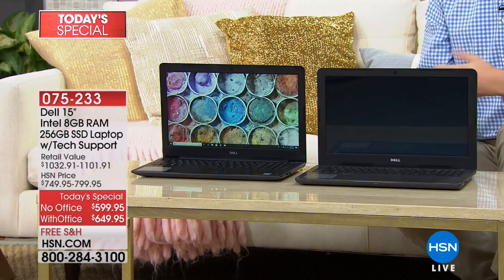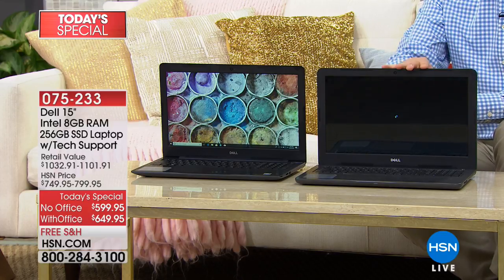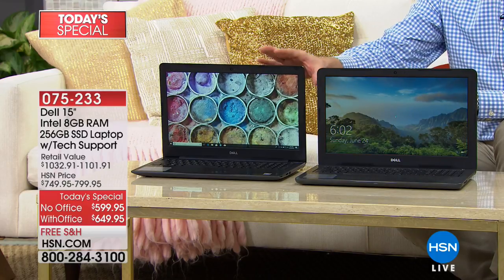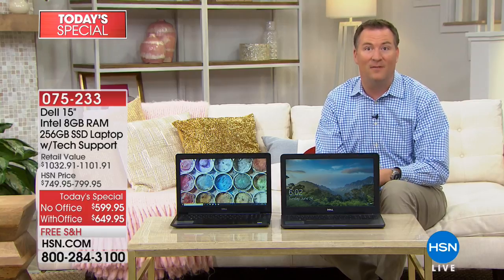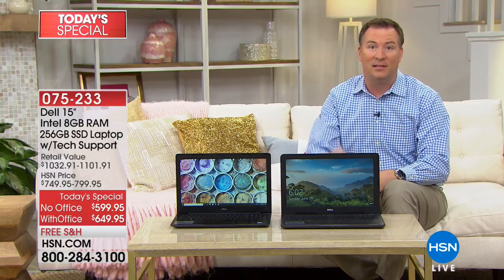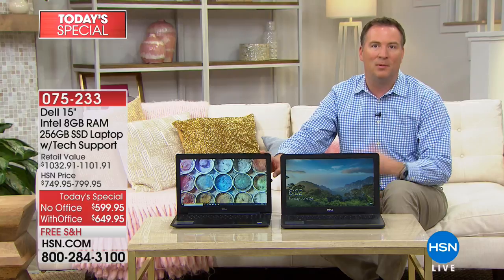This is technology we've been using for a long time in our cell phones and tablets. You can still see this one is still booting up, but a lot of us have been using it in a smaller capacity. Now we finally have it in the laptop, which means yes, it's going to boot up faster, it's going to bring up Facebook quicker, it's going to get you online faster. You are buying a new computer — you want that fast experience. If you still buy a traditional hard drive, you get the slower experience. If you want speed, this is what you want to do.